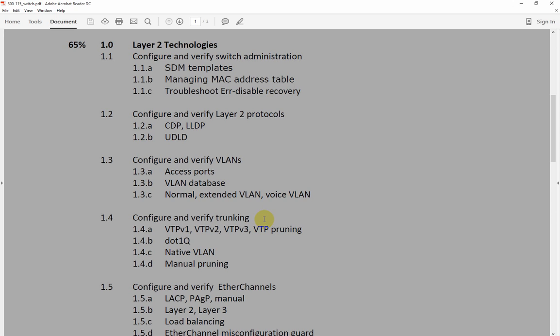So this is probably the biggest focus on switching that I've seen for this, and we're going to be running through this exam in detail. By the time we're all said and done, you will be a rock star on switching. And I hope that it comes out very easily for you guys.